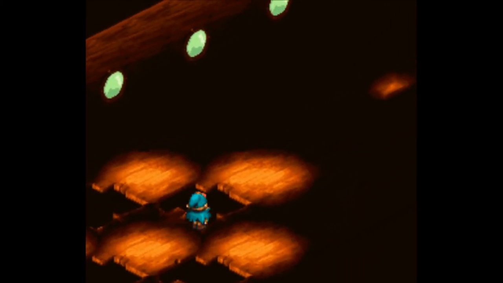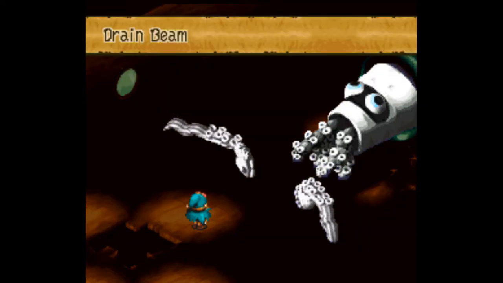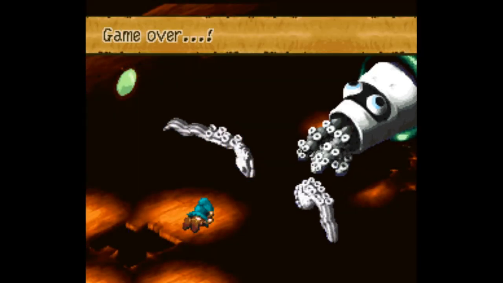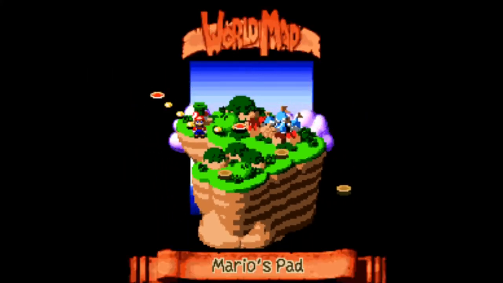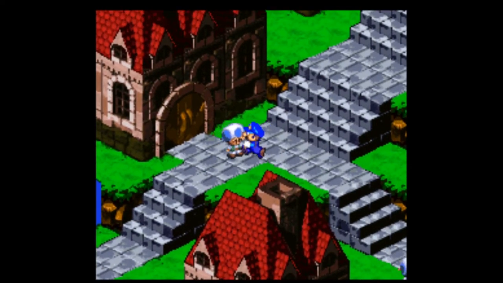Are you serious? I forgot that this guy technically isn't a boss. He's a mini boss. He's a hard mini boss too. Drain beam. Ooh, there's the one hit KO. Okay. All right. Well, the good news is that, bad news is I am not strong enough to fight that guy. The better news is now I got some money, so I can go to Mushroom Kingdom and actually buy stuff.